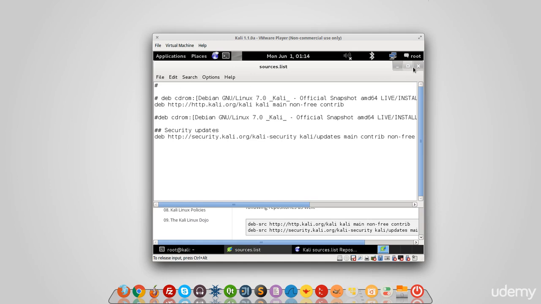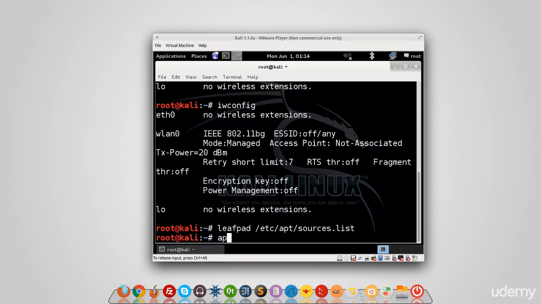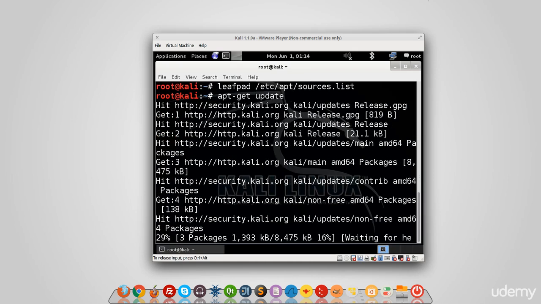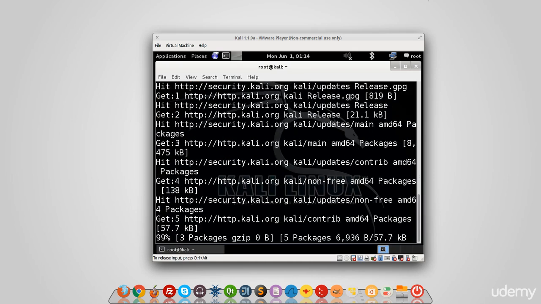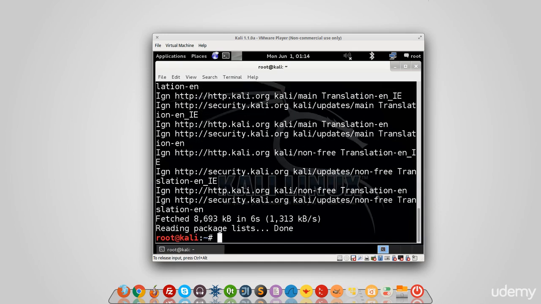I'll save this and close the file. And that's it. Once you do that, run apt-get update. And that's it. Now it's updated. You can install anything you want and it should work.